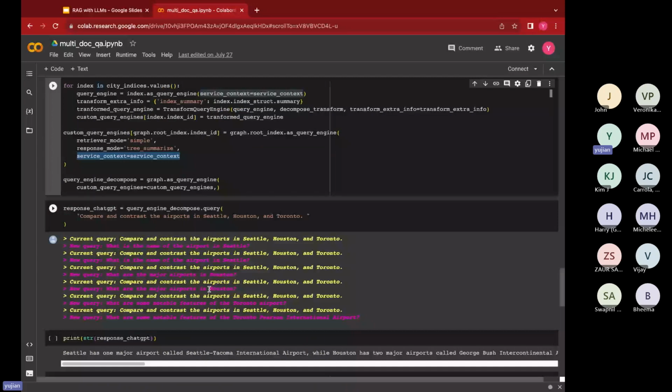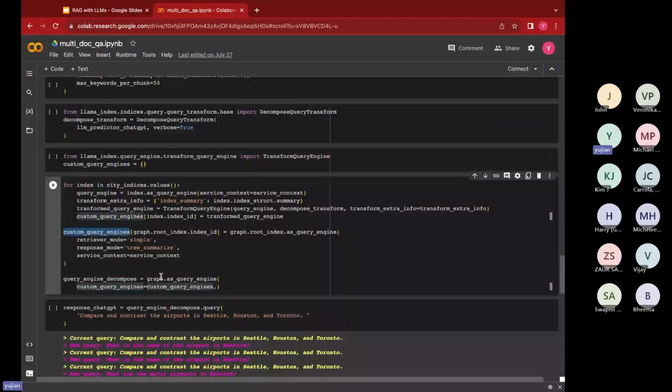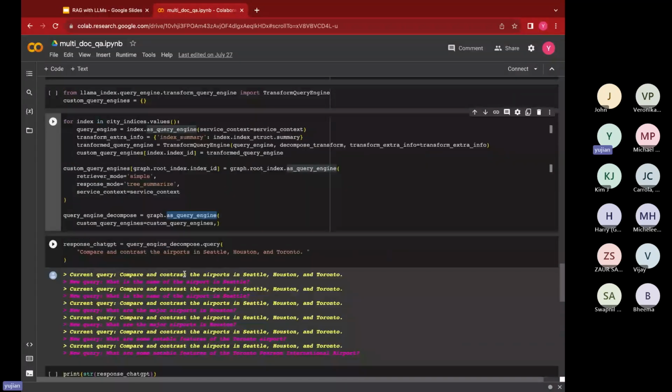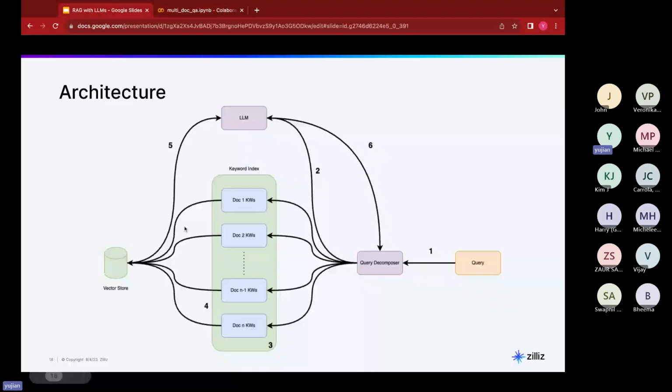Finally, to get everything, we have this last dictionary here. We pass this dictionary into the graph as the query engine, which means that the graph will now start its queries at the index ID of the root node, and it will use these custom routes in order to route its queries.